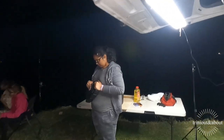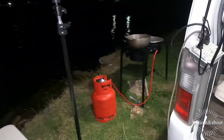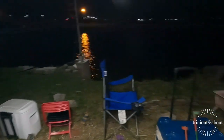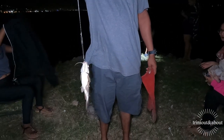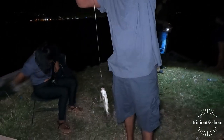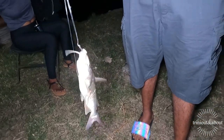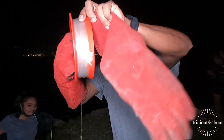Alright guys, we're set up here already. Everything in order, pot ready to bubble. We're waiting on the fish to fry. But what kind of fish have you been catching? Catfish. What, catfish, boy? I told them last time in the vlog, Randall, anybody want catfish? Because we don't eat it. Yeah, you see fish there? Well, yes, for sure. You catching fish?